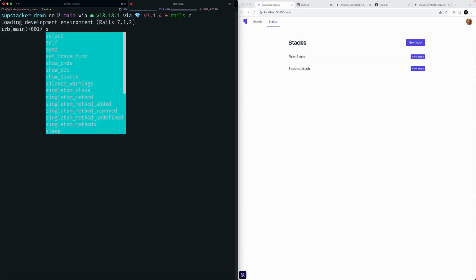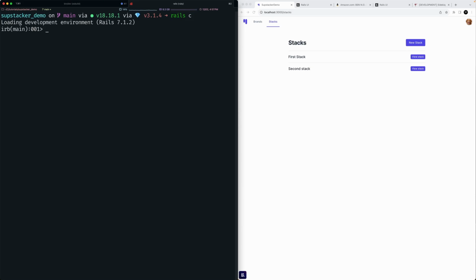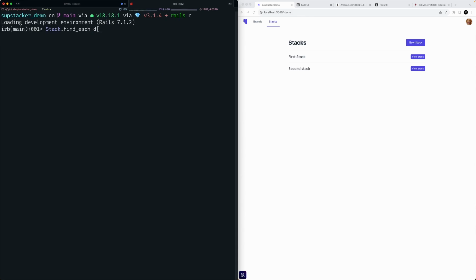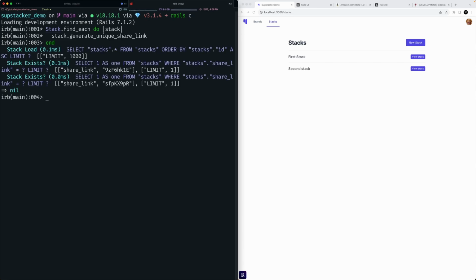So we'll say Stack.find_each do |stack|. I'm going to do this in the command line. Say stack.generate_unique_share_link, end.